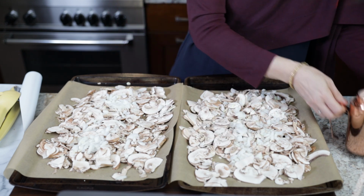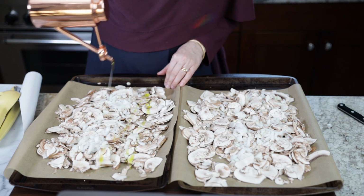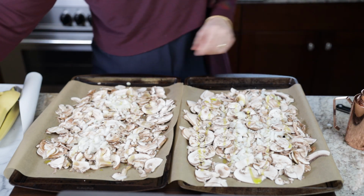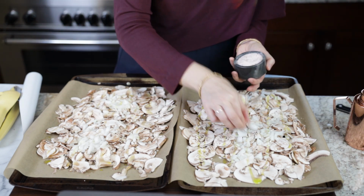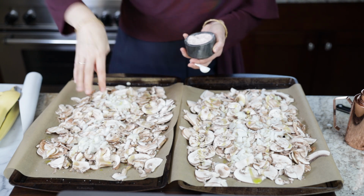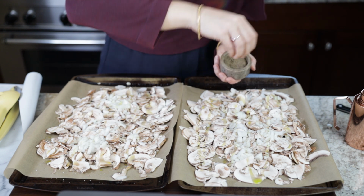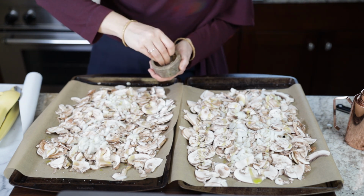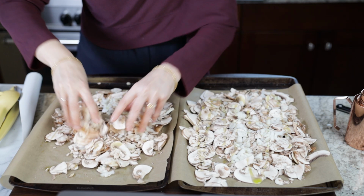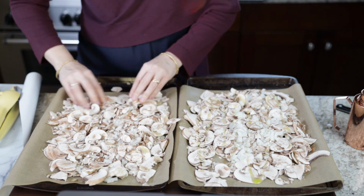Next is the fun part. I've got some olive oil here, and we're gonna pour it on. Okay, so olive oil on both sides. I want to put a good pinch, a 1/4 teaspoon of salt. Little bit of black pepper. Gives it good flavor, savory taste, pungent taste, and then use your hands to mix it together a little. You don't have to be too precise.